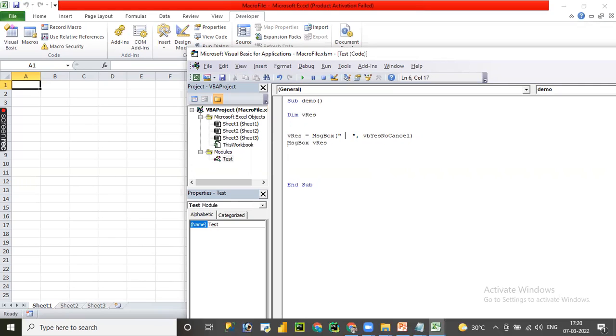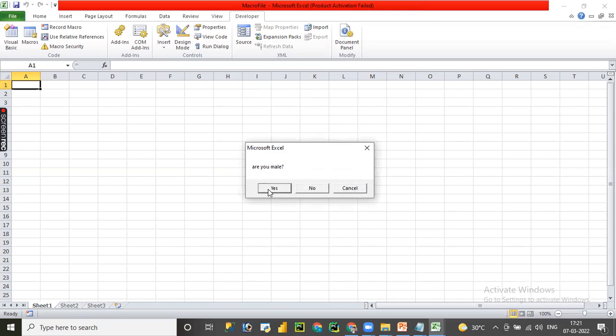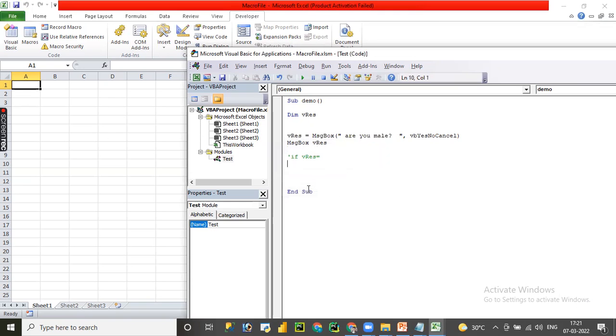Here is a question mark, and you can just click on yes or no. Based on the response, you can also print the message. If the response is equal to, I forgot the response code. Let me run and see. So if you click on yes, you will get a response of 6.